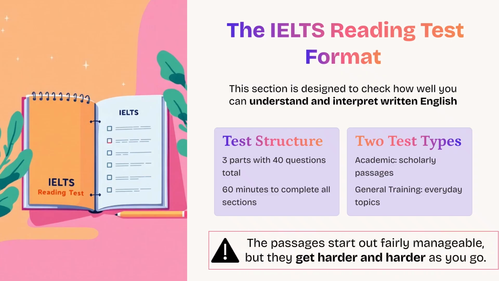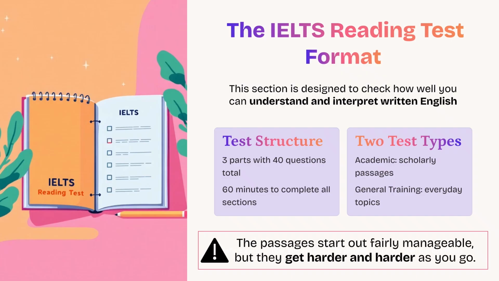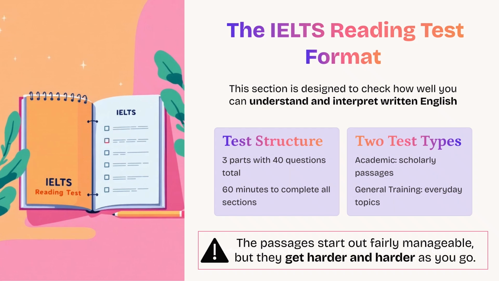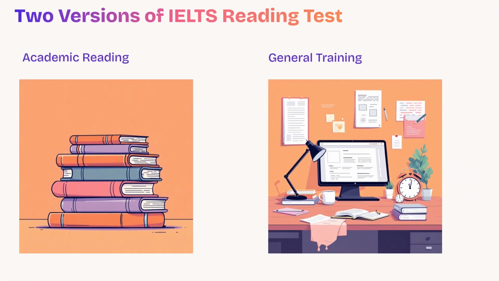The passages start out fairly manageable, but they get harder and harder as you go. By the final part, you will be dealing with longer, more detailed text full of structured arguments and ideas. In other words, it's like running a reading marathon. The further you go, the tougher it gets. Okay, great. Now let's start with the academic reading test.